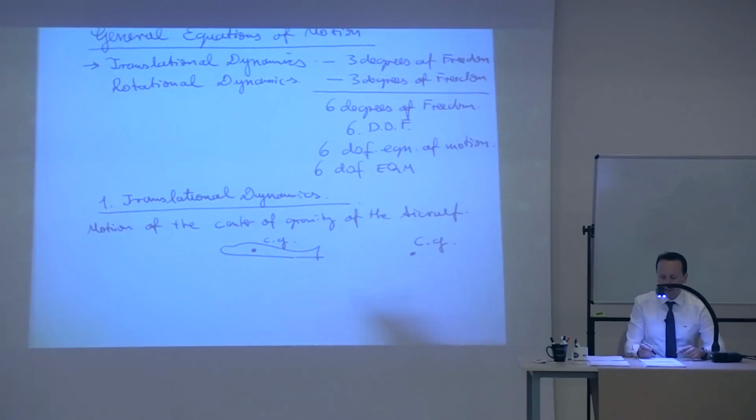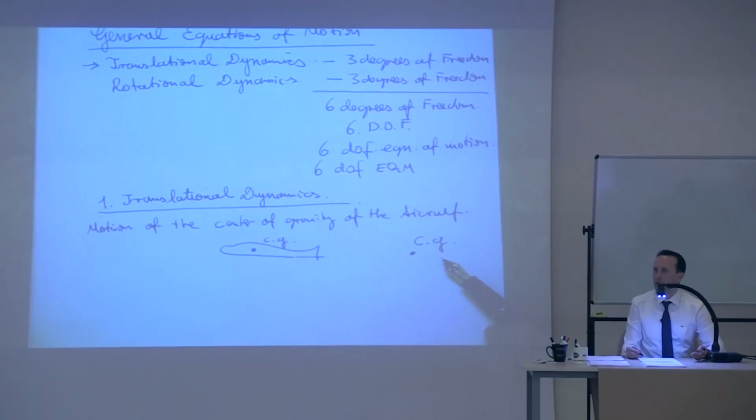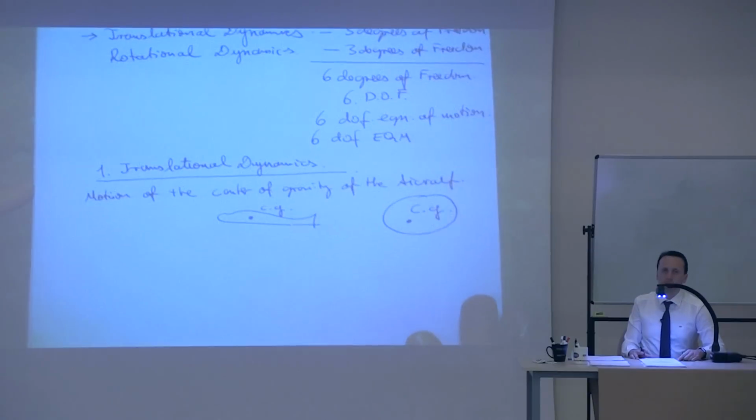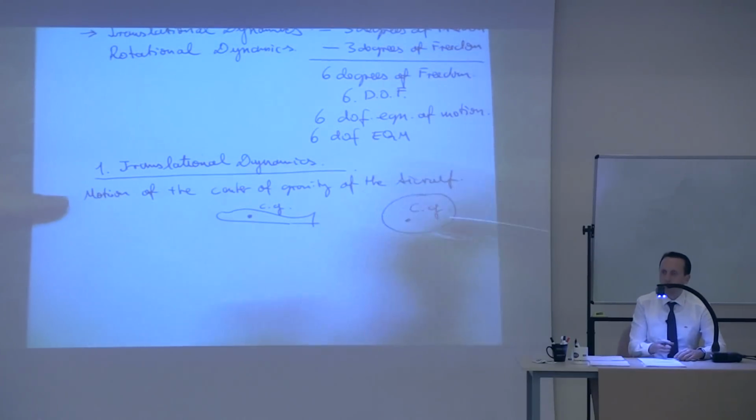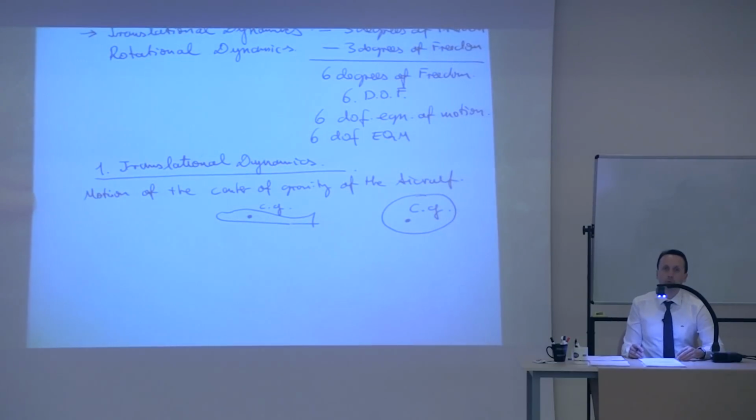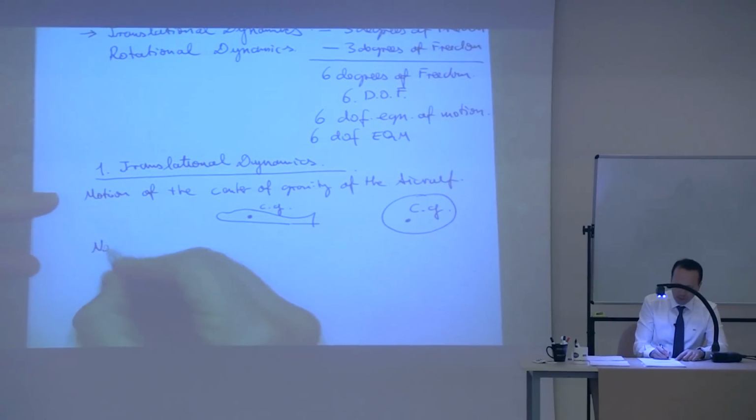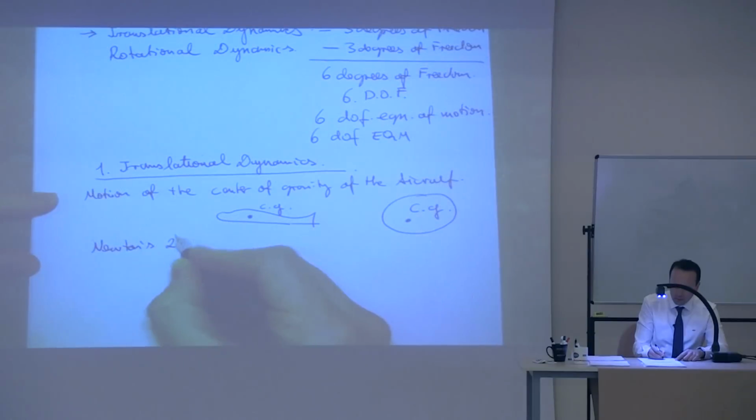Now, of course, you might say, what if the airplane rotates? Well, if the airplane rotates, this point will not rotate, right? There's no rotation defined for the point. The point will just move to places, right? So therefore, we are only looking at this point and the movement of this CG. So what law gives us how this CG moves? It is Newton's second law, right? Basically, we are going to use Newton's second law of motion.